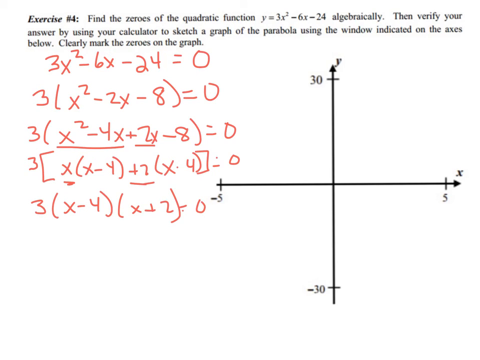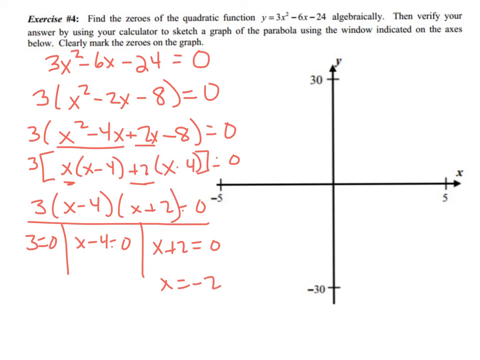And we're ready to tee it up. Now this I call a triple T. You actually have to set the 3 equal to 0 right here. X minus 4 equal to 0. And the last part, the X plus 2 equal to 0. This one turns out to be obviously a negative 2 when you move it to the other side. This one turns out to be 4. And does 3 ever equal 0? No. We actually reject that one. So I write reject. That doesn't even make sense. But if you pull out an X out in front, there could be another root there. So talk about that in class.